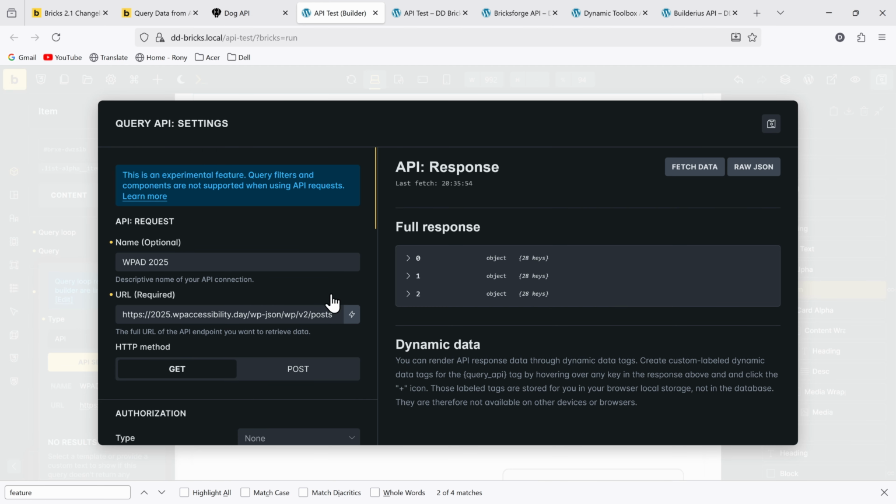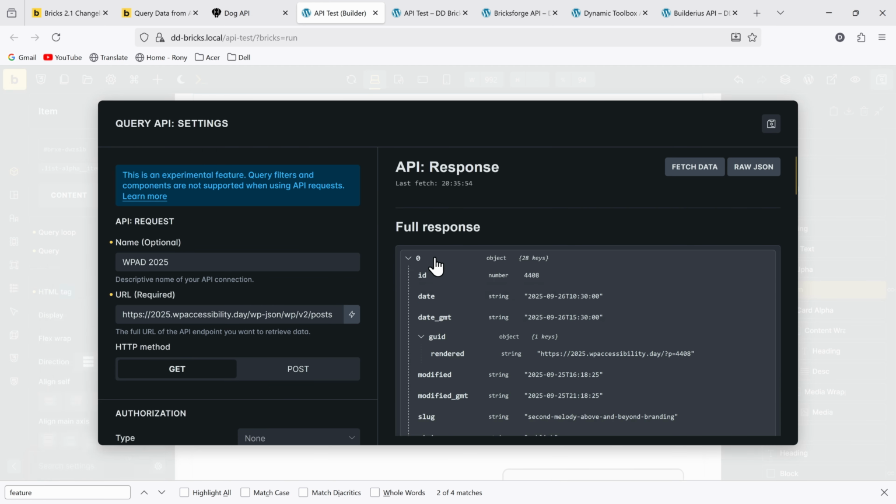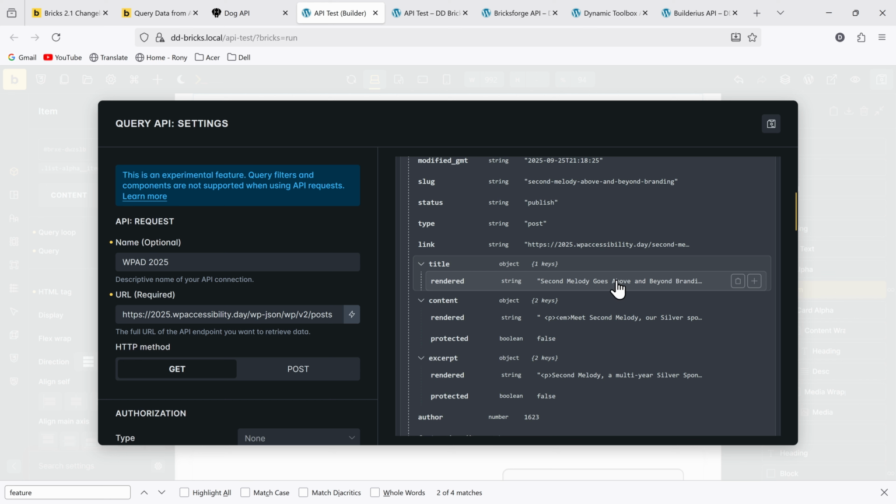go to the settings of the query, and I go ahead and expand the response, what we'll be looking for is, let's say I want to get the value of the title. So it's called title rendered. Once you hover over that value that you want to get, you see 2 buttons. They're icons. So the first one says copy to clipboard, the dynamic data tag, or you can create dynamic data tag. Both of them will give you the same output, but the second method just makes it easy for you to retrieve on the front end.